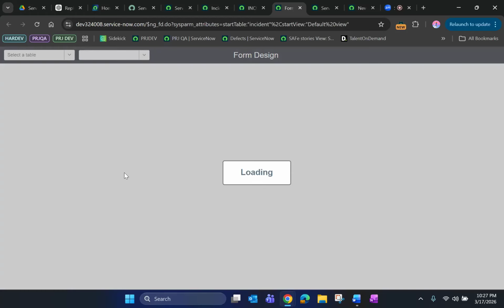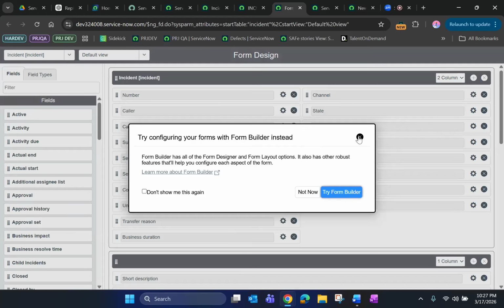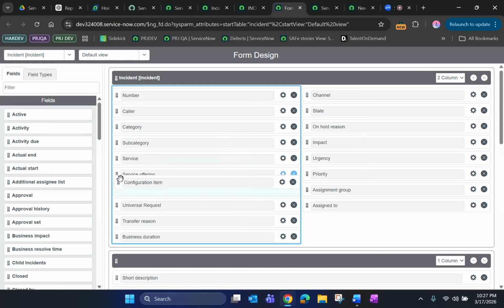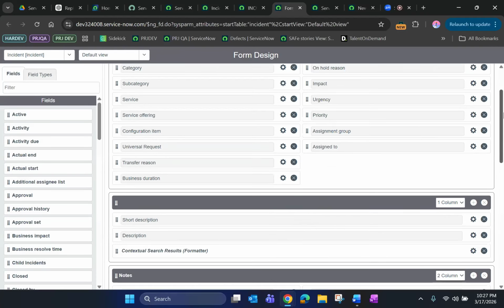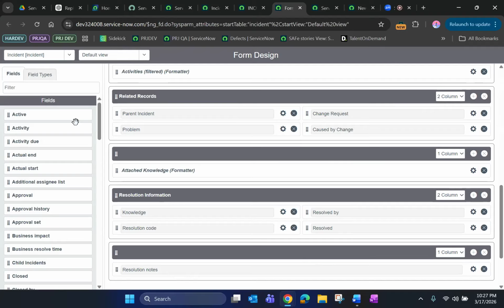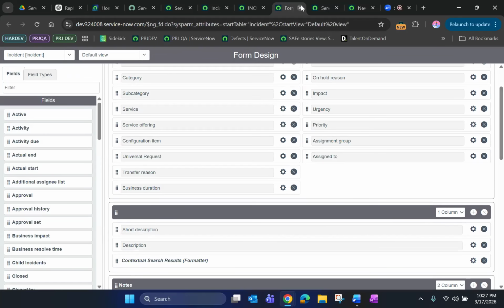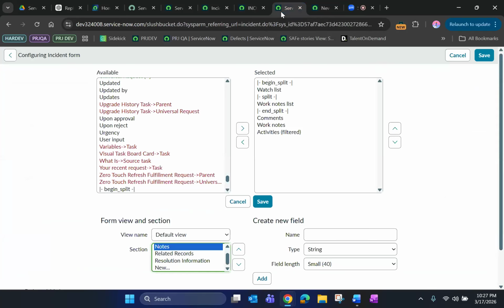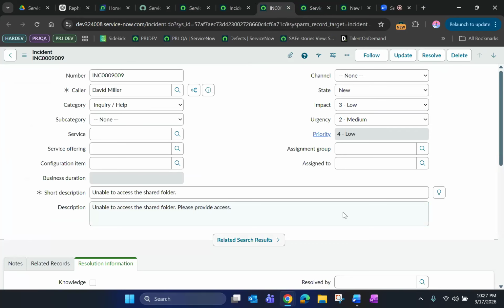We can also control which field we can put where, and whatever we want to do, we can do it using form design as well. We'll be showing you more in the upcoming session. I will be showing you everything.